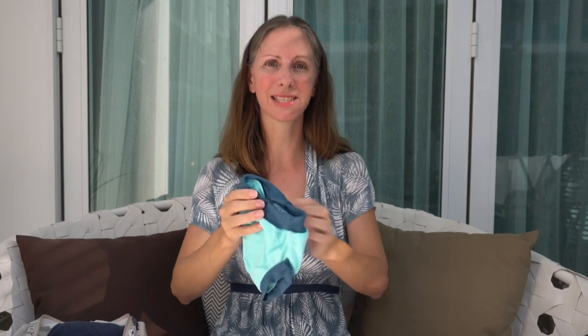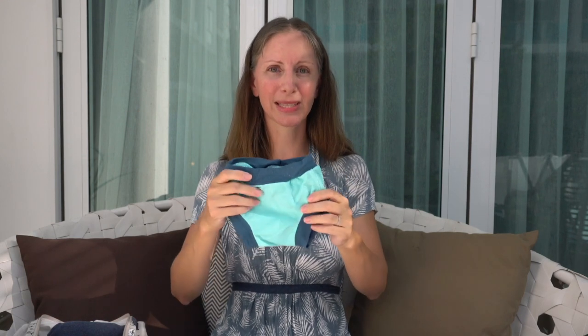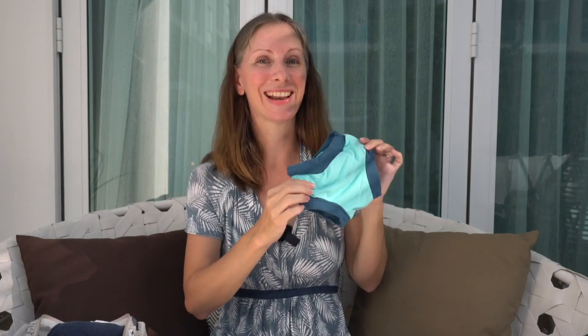I also brought along 12 of these Noble Bebe underwear in size 18 months. These are just two layers, but you're able to stuff extra absorbency inside them and I had been using them with a wipe inside. I really liked these for daytime — they were super cute paired with little leg warmers. However, even though these are pretty stretchy material, they got too small. It may have to do with the fiber content. These do contain bamboo rayon and I've heard that tends to shrink. So with shrinking over time and baby growing, unfortunately these 12 pairs are no longer fitting him.